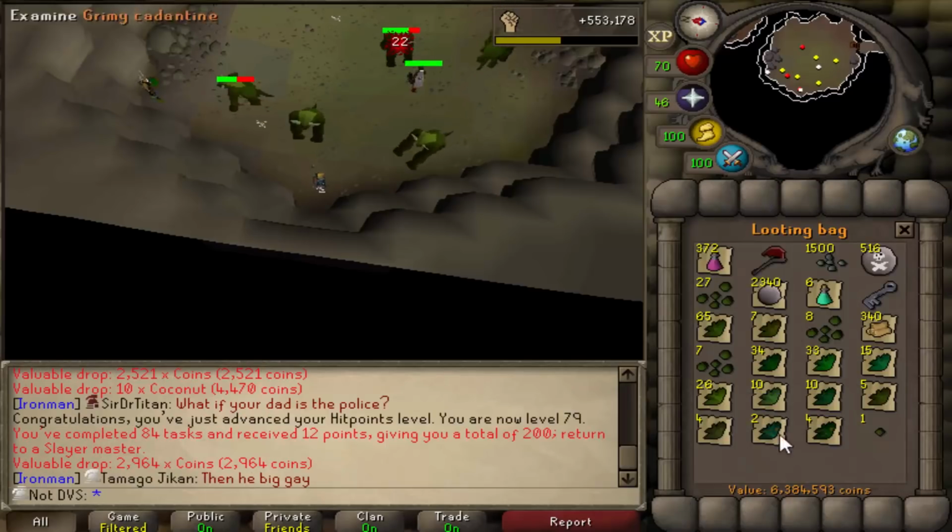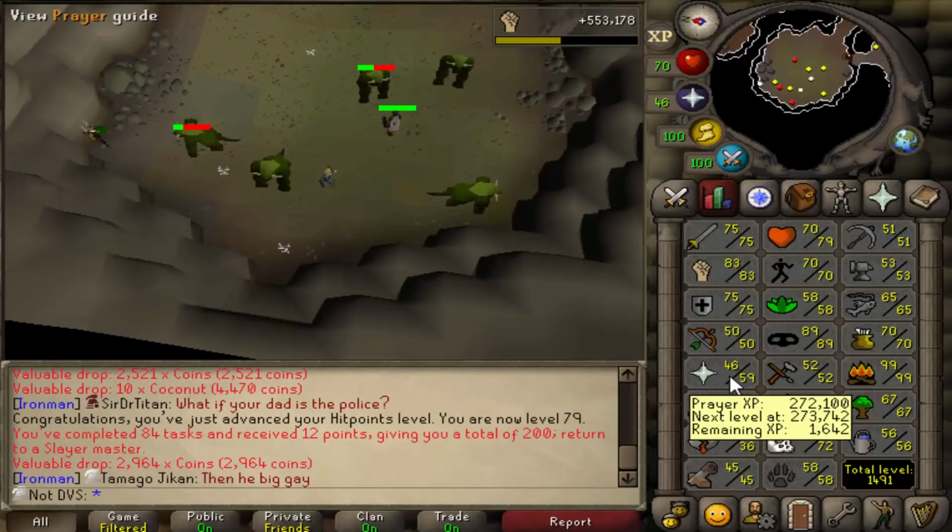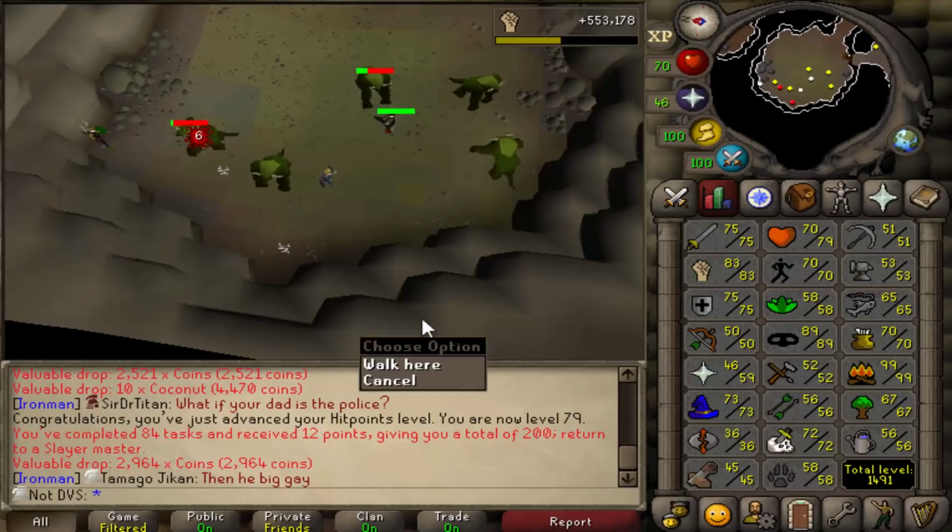My looting bag is pretty much full right now too, so I don't really need to add something to that if I don't need to. Also 1600 experience away from 60 prayer. I'm hoping I get a task that gives ensouled heads so I can get that sometime soon.